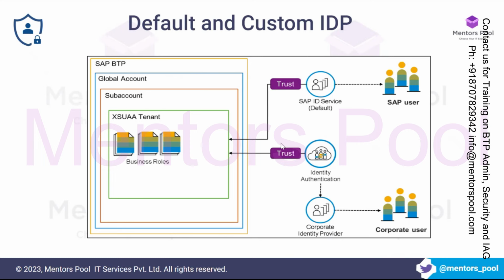So IAS, which is now called Cloud Identity Services, is an identity provider provided by SAP, which can be used by any customer who is using SAP solutions. They have made this identity provider keeping in mind that it can 100% connect to most SAP solutions. Also, it can connect to non-SAP solutions as well. But yes, at least all SAP solutions and SAP products will definitely support this. Okay, so I hope now you are very clear what the default identity provider is, what a custom identity provider is, and what SAP provides as a custom identity provider.